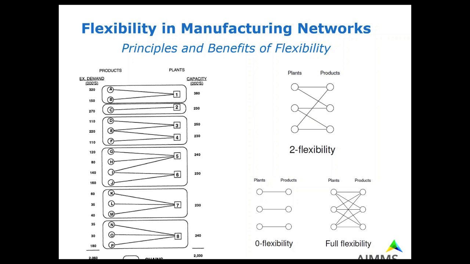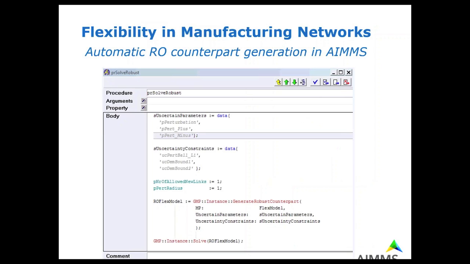Of course, when demand for products is uncertain, then the problem becomes more complicated. And moreover, this is a type of problem where whether or not to specialize a plant on a specific product is a discrete decision, whereas how much to produce from a certain product is a continuous decision. So when we introduce uncertainty on top of such a mixed integer programming model, then the resulting problem will be of course much more complex, because we have complexity that comes from the combinatorial nature of the mixed integer problem, and on top of that we add complexity due to the uncertainty in our data.